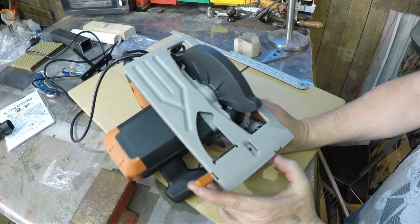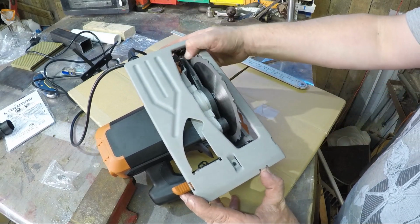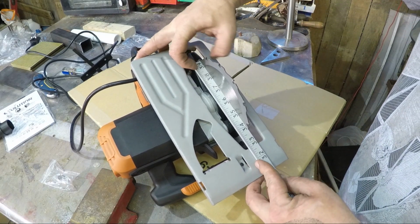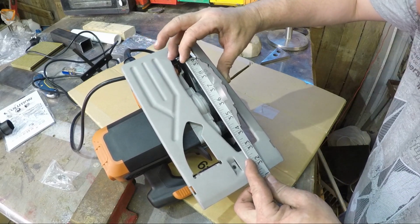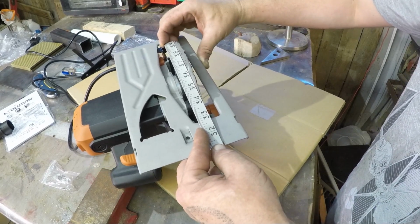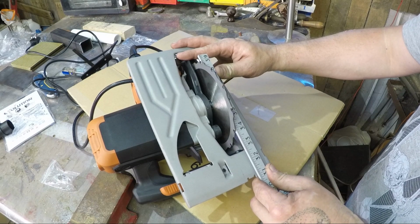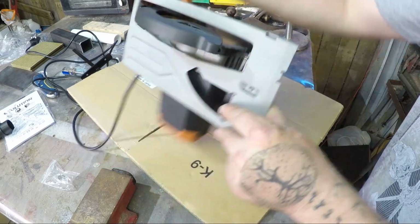Right, so it is in fact this edge of this cut out here. So I understand there's a carbide tip on it, so let's go by the carbide tip. Looks bang on to me. Yeah, that looks bang on. So the other side of it. Yeah, I'm happy with that.